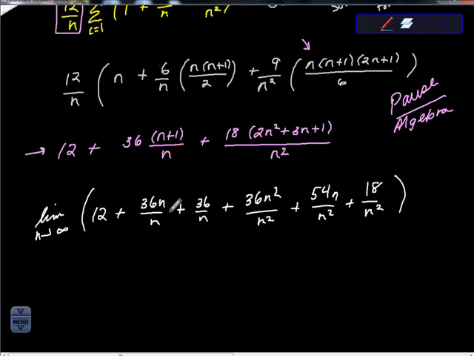Well, before I do that, just some really quick algebra. n over n simplifies out, doesn't it? n squared over n squared simplifies out, doesn't it? So we're going to go ahead and take this limit. And the limit of 12 as n goes to infinity is 12. The limit of 36 as n goes to infinity is 36. The limit of 36 over infinity is 0, isn't it?